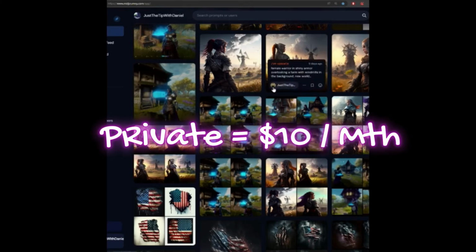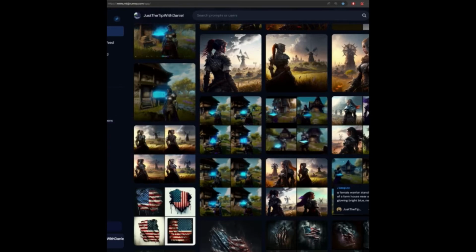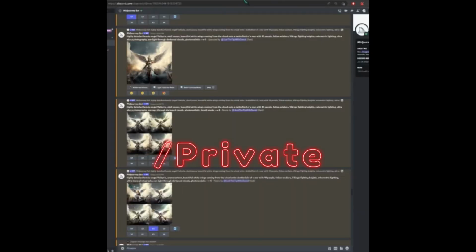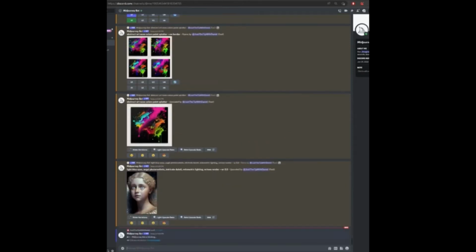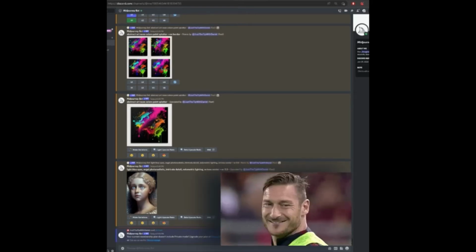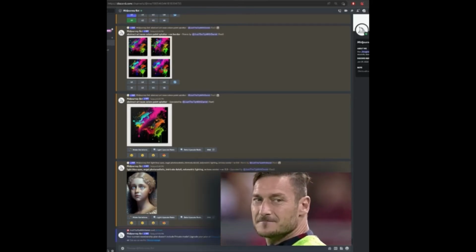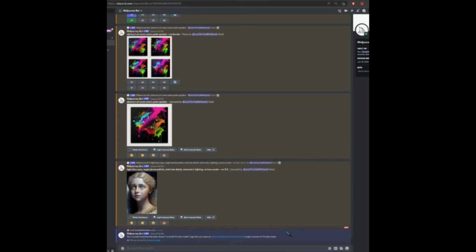But you could also do private mode and stop being cheap, right? That's another way to do it. And if you wanted to do private mode, you would just type /private and you would do this right here. I have a whole tutorial on pricing, and it also goes over private mode, but that's one way to do it. And you've got to be careful there, because it's automatic, kind of, it'll charge you with a click of a button. But that's one way to do it.